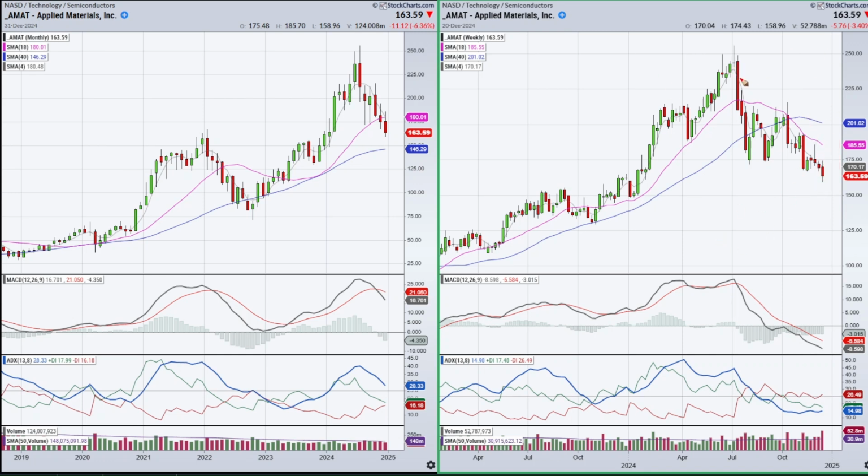But I want to show something that I think is key here. This was a reversal to the upside. Even though it was below the 18-month, we had the MACD above the 0 line, and we were showing no real strength in the sellers. So sellers were not in command, and the severity of decline was not that bad because it was above the 0 line. Now we're looking at a reversal to the downside, but this is well above the 0 line. We're still above the 0 line. Right? We're not breaking. We're not on a bearish trend.